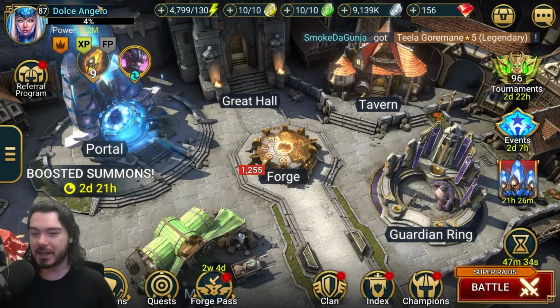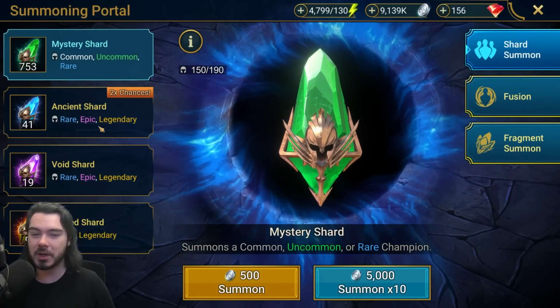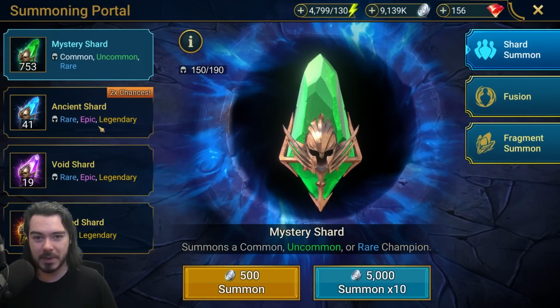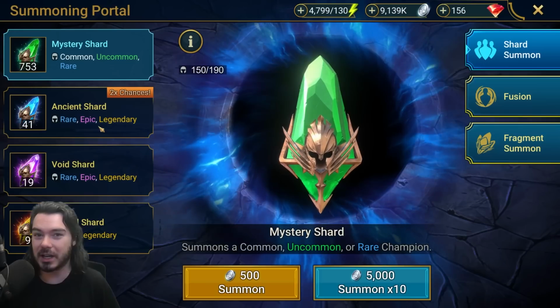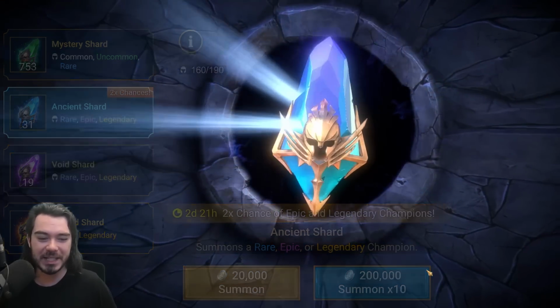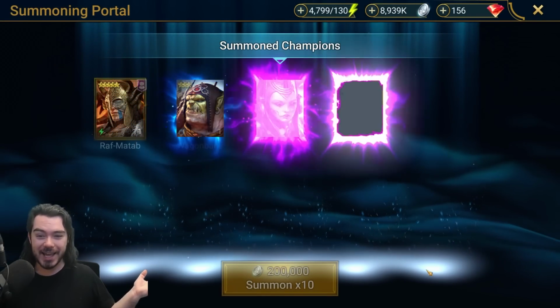Alright then, next up we're here on Dolce Angelo's account. He has 41 ancient shards for us to pull, and he is hoping for something that will help him with Ultra Nightmare 1 key. Would be a big deal, or of course to get a Kinagashi, the epic that's part of the fusion, to help him with the fusion either. Without any further ado, let's dive in. We might just pull the 40 shards, leave him one for himself, but let's go. Let's see if we can get some legendaries straight in, man.